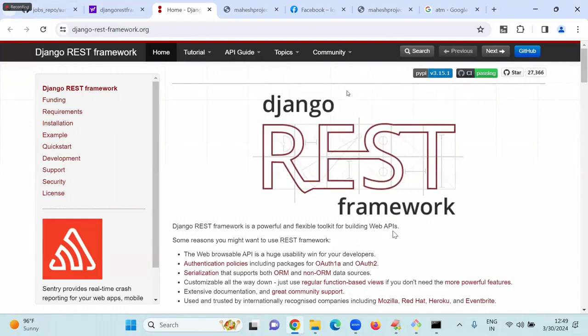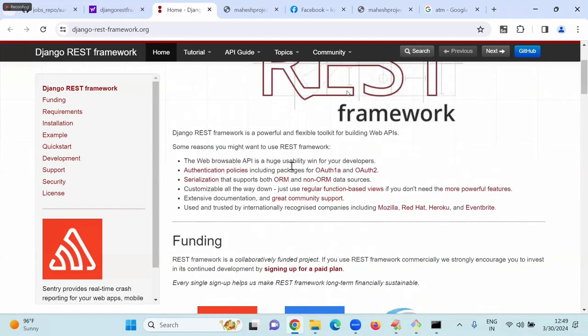This is simple. It is providing authentication policies. The first question they're asking, serialization. ORM, non-ORM concepts will be implemented. Using trusted, internationally recognized companies including Mozilla, Red Hat, Heroku, Eventbrite. These are all the sponsors.